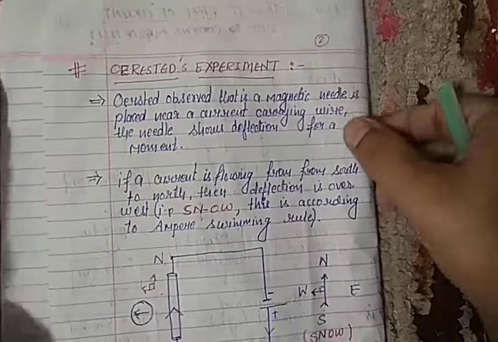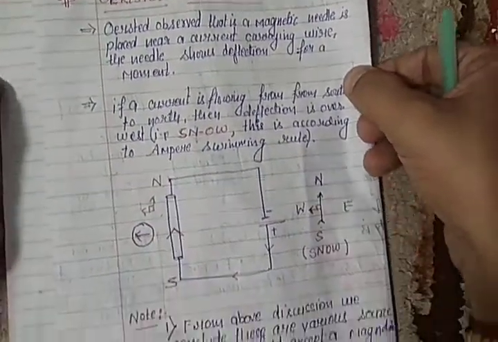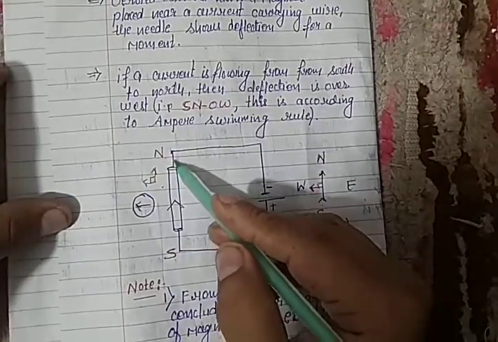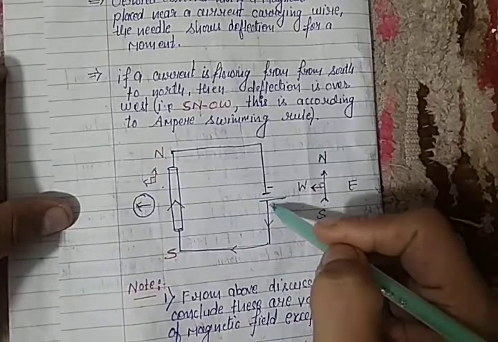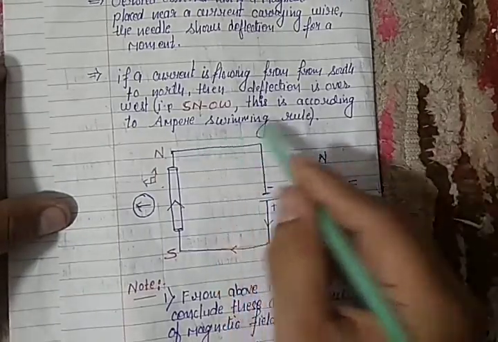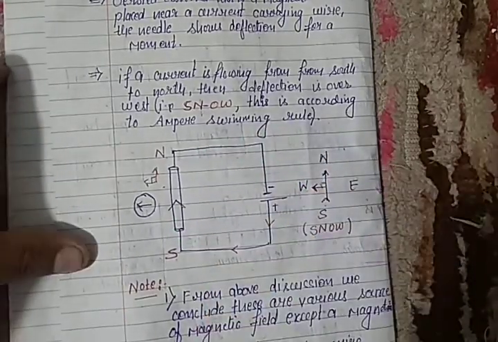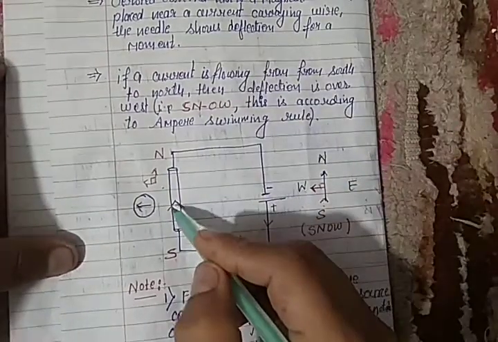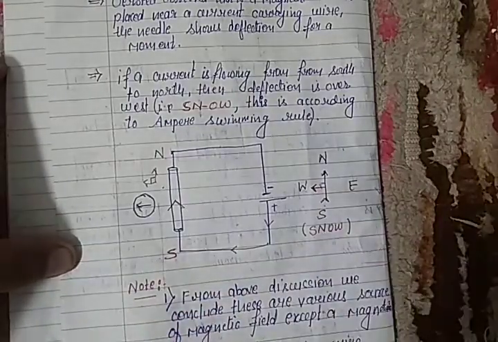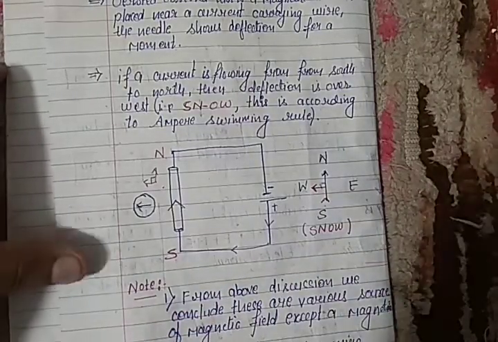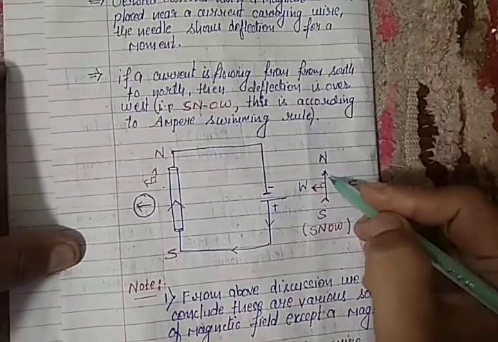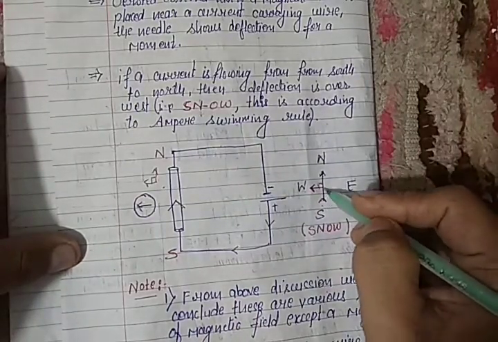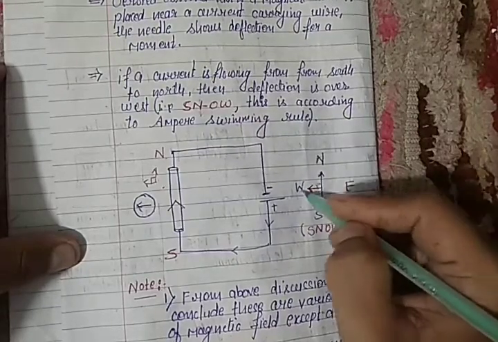Very simple topic. What we discussed in the 10th standard: suppose I have a current carrying conductor over here. This wire is connected with a battery, so current is flowing from the positive terminal to the negative. This is the direction of the current. In 10th standard, we know the direction of the magnetic field with the help of the swimming rule. What is that swimming rule? Suppose a person is swimming in this direction, then the magnetic field can be calculated on the left side. This is the right portion, this is the left portion.